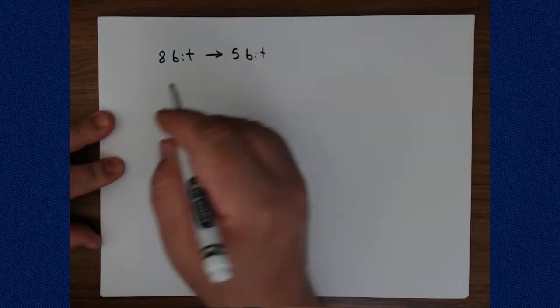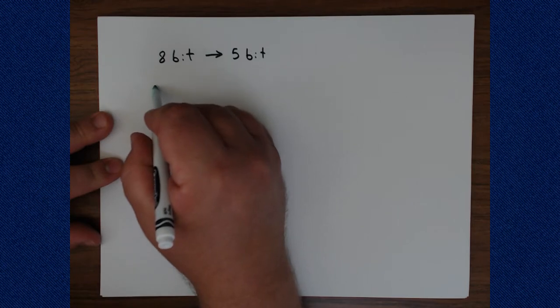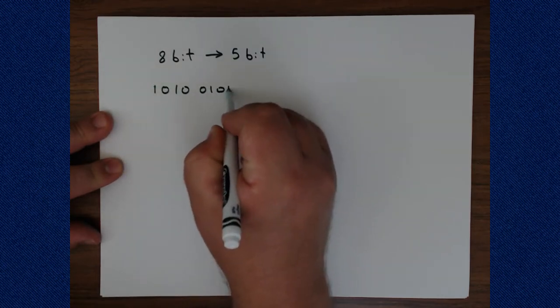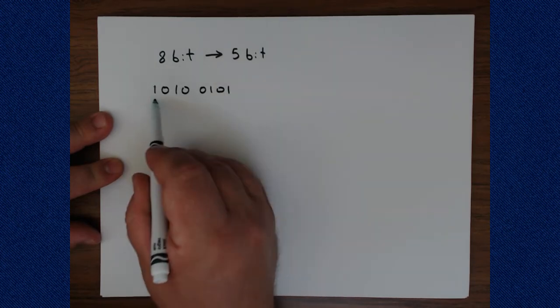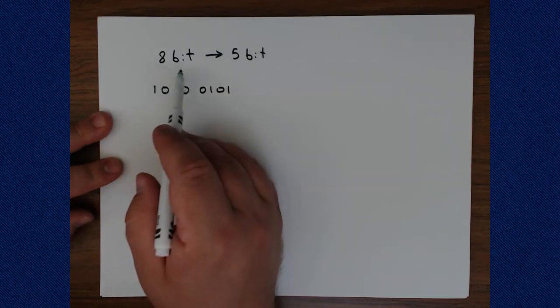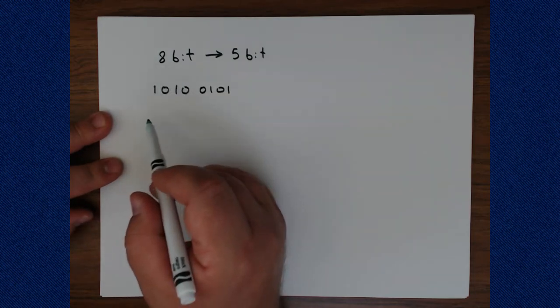So let's take a simple bit pattern like 1, 0, 1, 0, 0, 1, 0, 1. So two nibbles each just alternating ones and zeros. One starts with one, one starts with zero, but that's an 8-bit value that's as good as any.